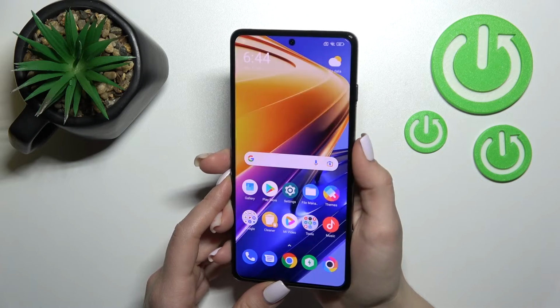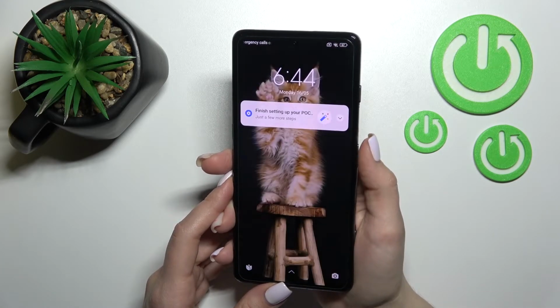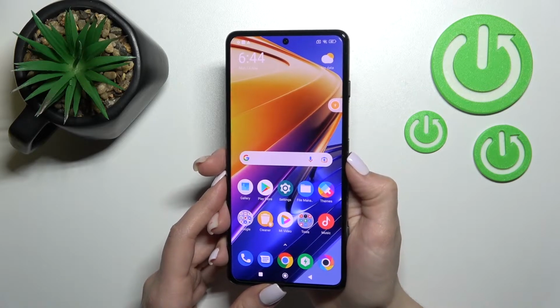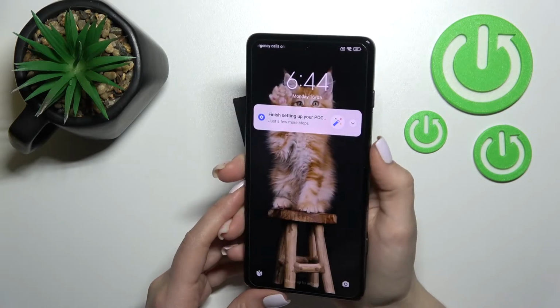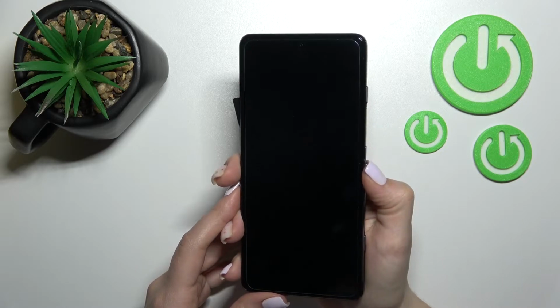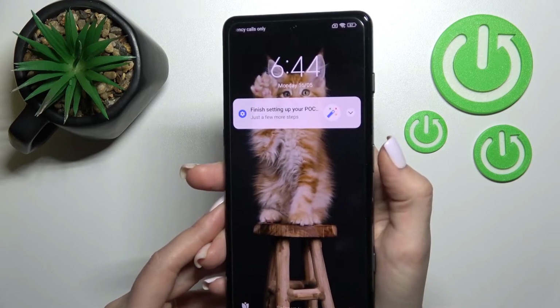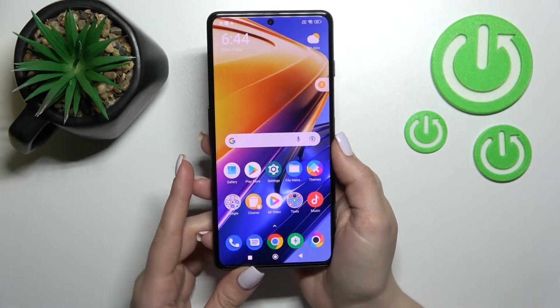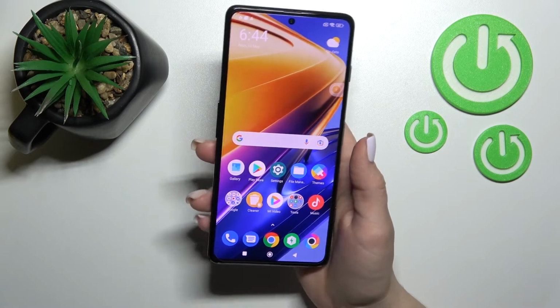1, 2, 3, 4, 5. So as you can see, the fingerprint scanner works really fast here. I just simply touch the power key button. I just start pressing it. I just simply touch it, like hop. So we can see that it works so fast, in less than 1 second we can unlock the device.